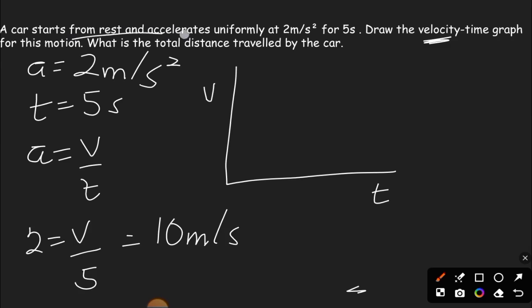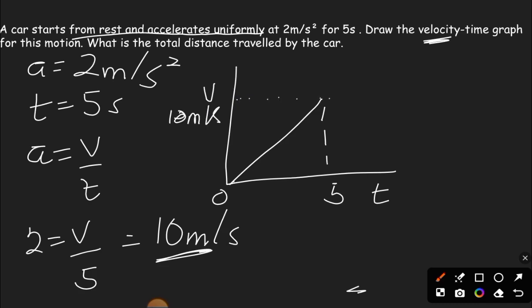The car starts from rest and accelerates uniformly. Remember our diagrams. Start from rest, this is your 0 mark. So starting from rest and accelerating uniformly, this is how you expect the diagram to be. So I start from rest and accelerate uniformly at 2 meters per second squared for 5 seconds. This acceleration lasted for 5 seconds, so draw short dashes and indicate our 5 down here. Knowing that our velocity was 10 from the answer we had here, we know that the velocity over here is 10.